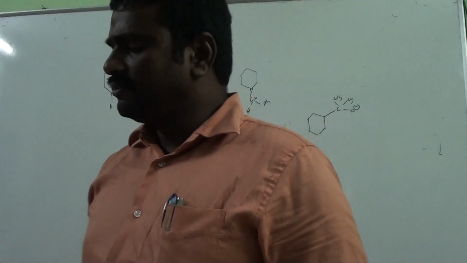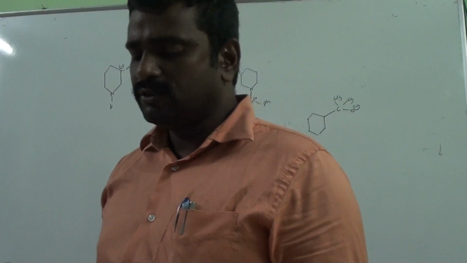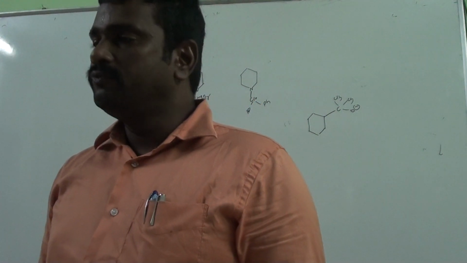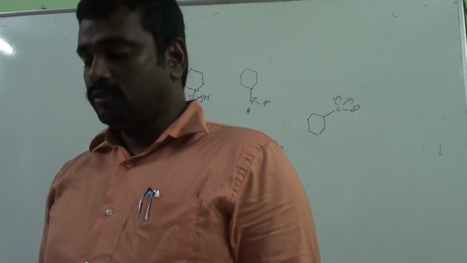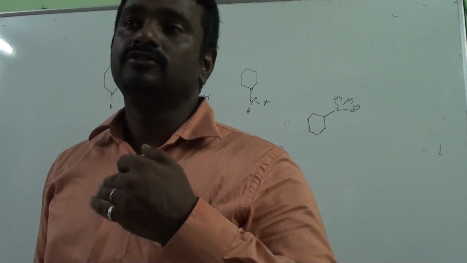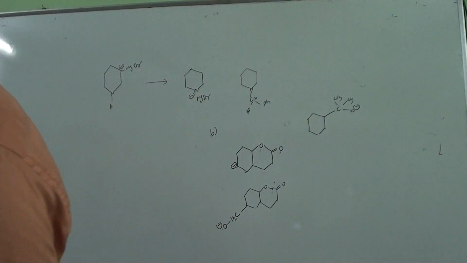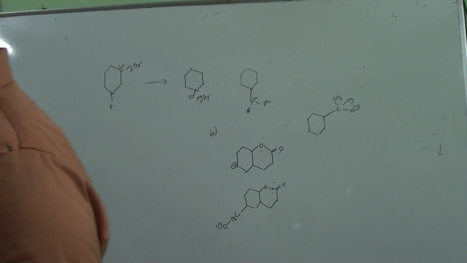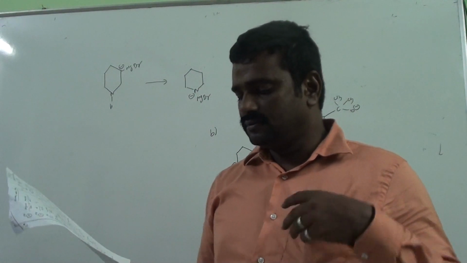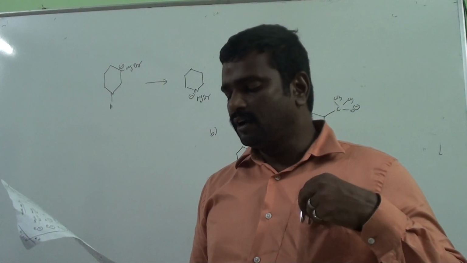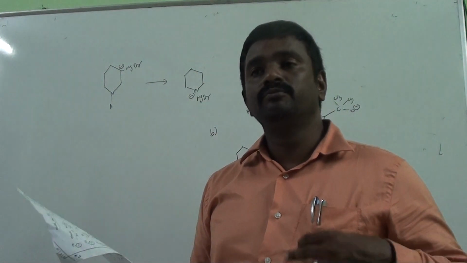Next, the 8th one. Which of the following has equilibrium constant K greater than 1? You must know which is the strong acid and which is weak. Phenol is a stronger acid than ethanol. A strong acid and strong base always proceed in the direction of the weak acid and weak base. So A is true. B, tertiary butanol is a weak acid when compared to ethanol. So B also true.